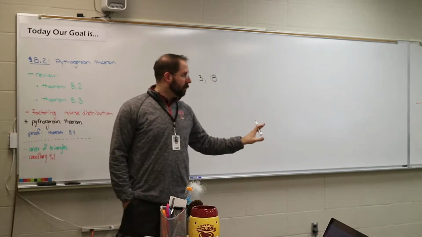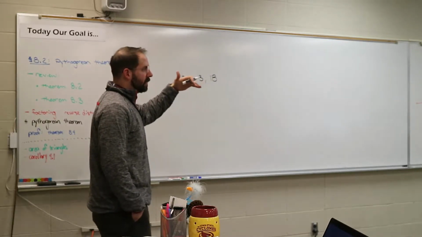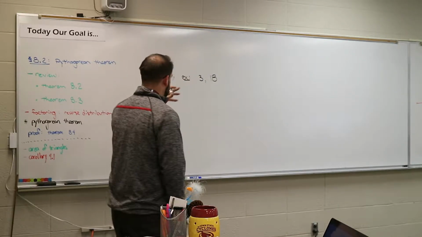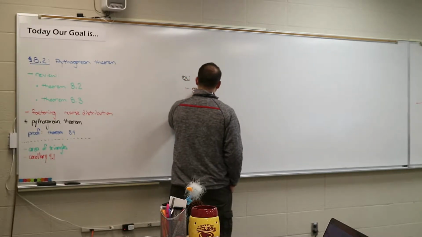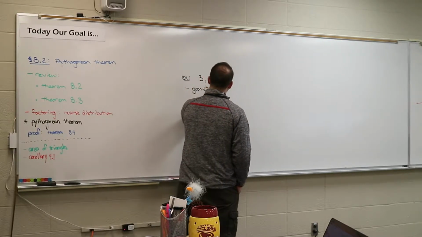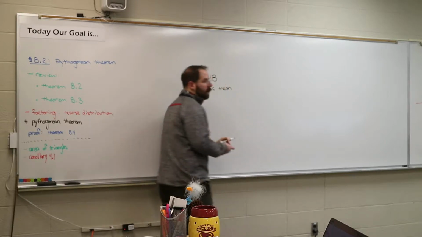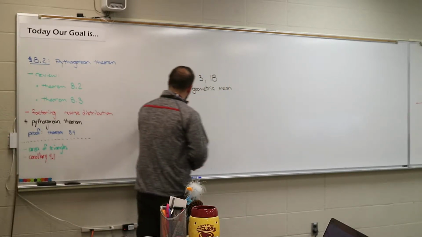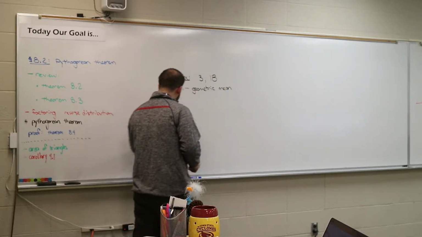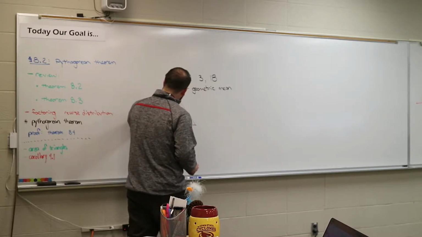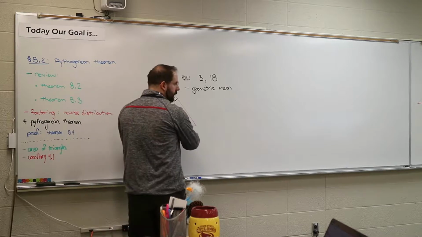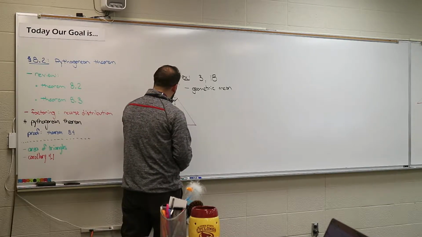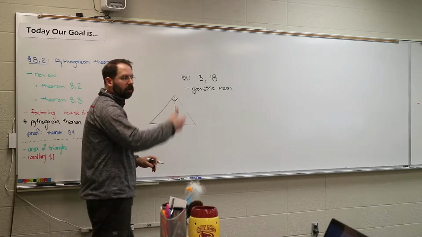That's it. They give you two numbers, and if you read the instructions, it says find the geometric mean between them. Okay, so the goal is to find the geometric mean. If you don't know what a geometric mean is, it is basically when you have a right triangle and you drop an altitude straight down. This is the altitude going straight down from the right angle to the other wall. This wall is the geometric mean. It's how tall the wall is.